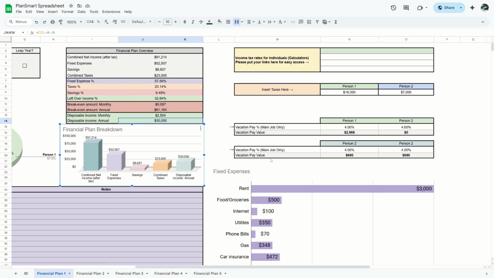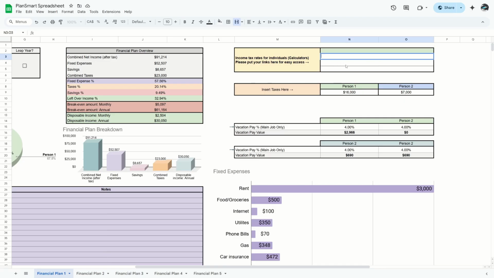So that's that too. Next, you'll probably want to find a tax calculator that accurately figures out how much tax you owe. So you can find whatever source that is, insert the link here, and refer back to it.